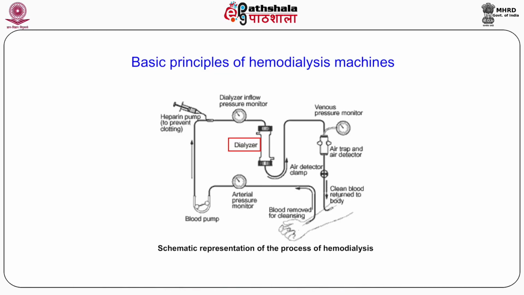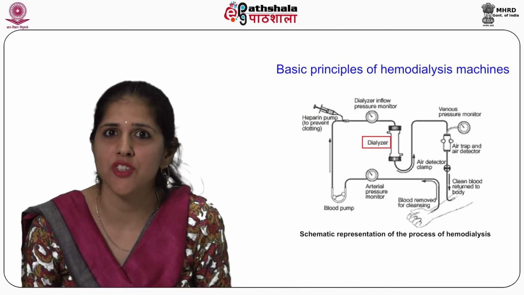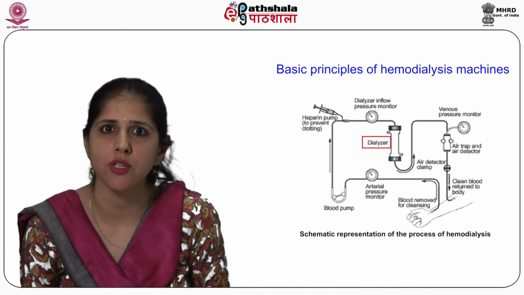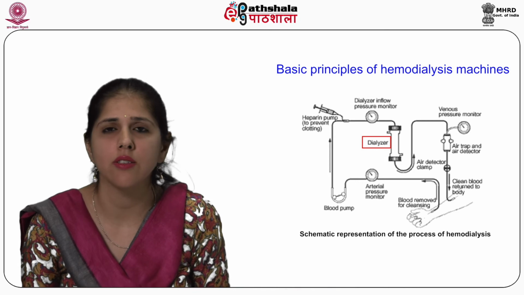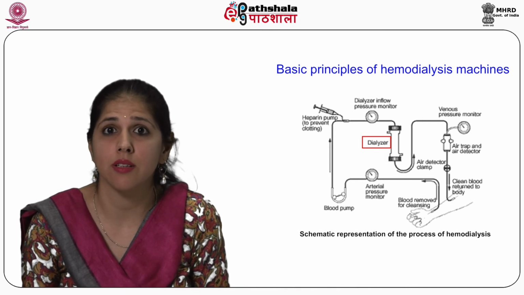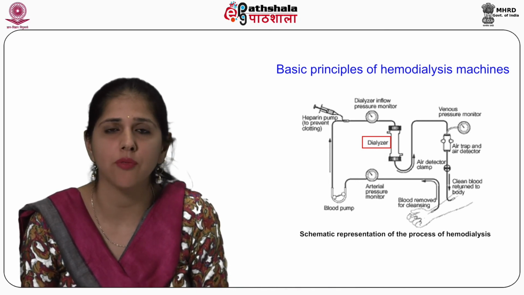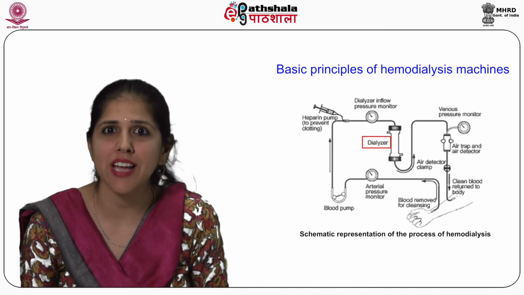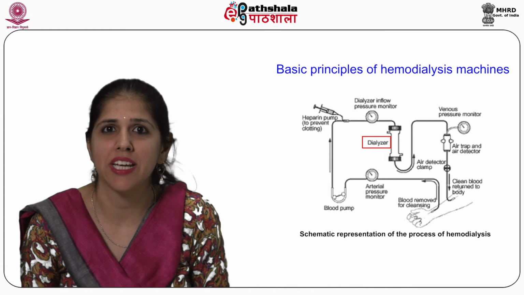So if you look at the schematic picture, it clearly depicts the entire process of hemodialysis and the components of the hemodialysis machine. Now just imagine the first picture that you saw at the beginning of the module, a machine with so many knobs, so many connections, and so many parameters to be monitored. It was very confusing. So now what we are going to do is understand that complicated process and thus make it easy.